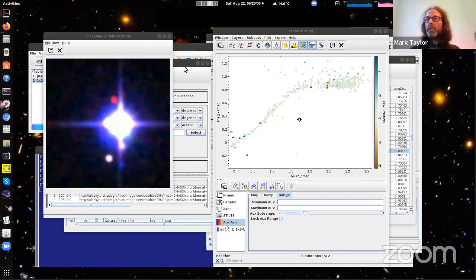So I can see a question in the chat, which is, can we scale marker points in the sky map proportional to its brightness from apparent magnitude? I think I've sort of answered that here. So you can scale the size of the points if you want. And what I'm doing here is scaling the color of the points corresponding to a different quantity. Does that answer that question, Himadri? And does anyone else have a question?